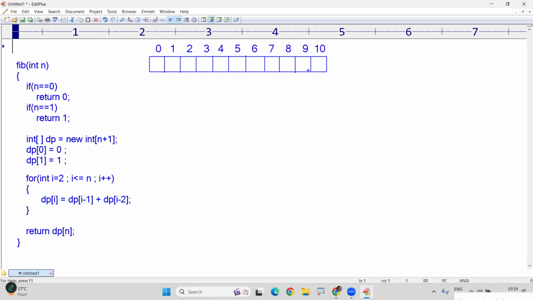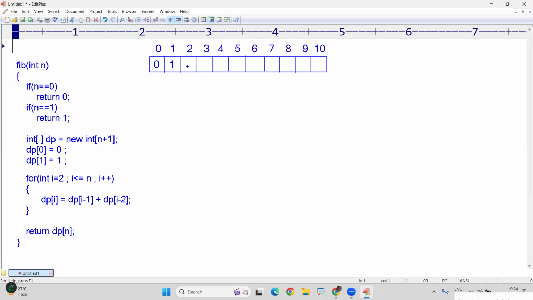Is a 1. Now here, first into dp of 0, that 0 will go. Next into dp of 1, a 1 will go. Then for i equal to 2, we take i minus 1 and i minus 2.